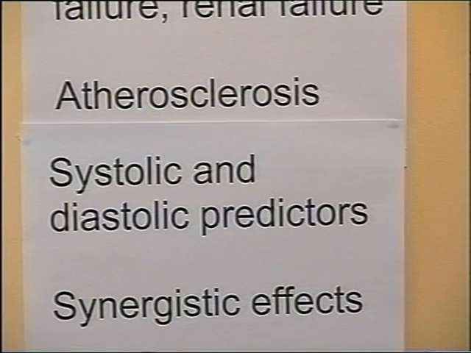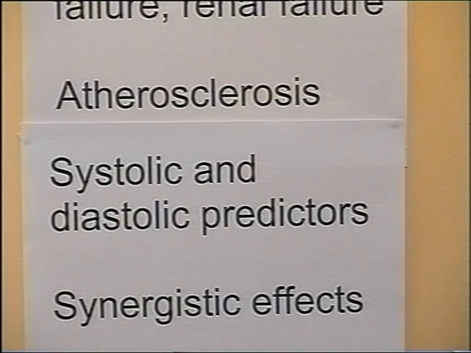Well, under the age of 45, diastolic blood pressure is a more accurate predictor of cardiovascular risk, anyway, than systolic blood pressure. So in younger patients, it's probably true that diastolic blood pressure is the more important indicator. In older patients, though, it's probably the other way round. It's probably the systolic blood pressure that is the more important indicator of cardiovascular risk.